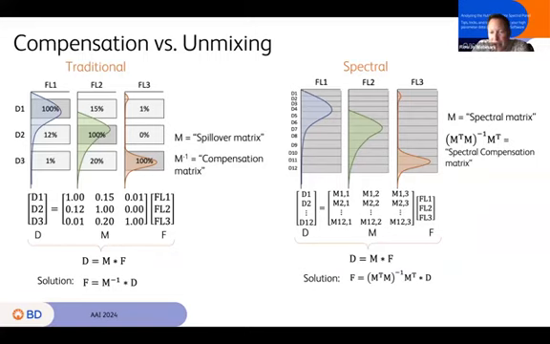Okay, another key point here. Compensation and unmixing are pretty darn similar. At least in the background here, the primary difference is that if you're doing traditional compensation, you have bothered to make sure that you've got a detector that lines up with the peak of each one of your fluorochromes' signal. And so one specific detector could be called the FITC detector or the PE detector, et cetera. Those are the ones that you're hoping to see some large percentage of the signal in. You're trying to make sure you very carefully selected your detectors and your fluors so that you've lined this up properly. Whereas in spectral, we just have a ton of detectors. So exactly which detector is the primary one, not super important.